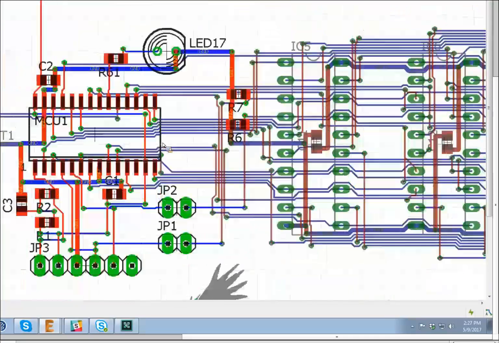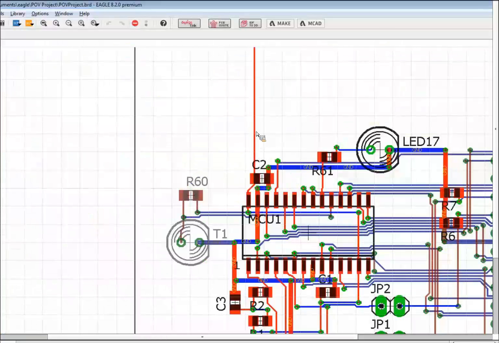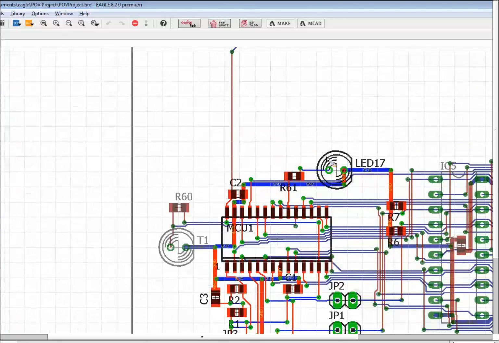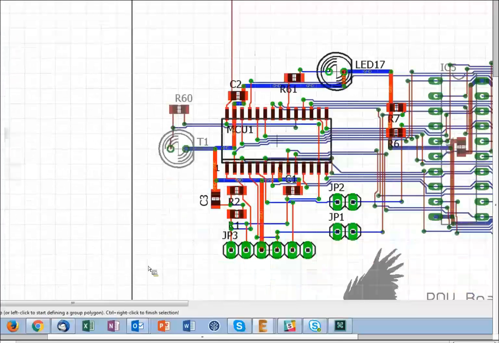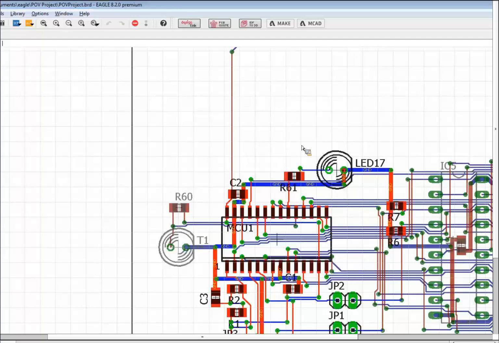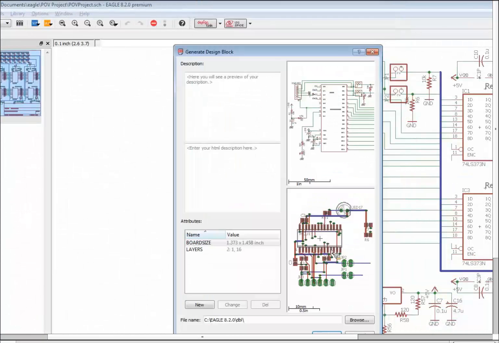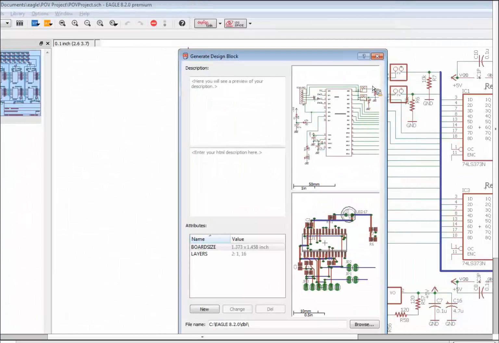So this is adding to the components and the traces that are going to be part of the block that you select. Correct. So this one also, I'm going to take this off. Don't need that. That should be everything. So now once I've defined everything that I want to keep for my block, I go ahead and hold control and right click to finish the selection. Control and right click. There we are. Okay, and as you can see, there's everything I had selected.